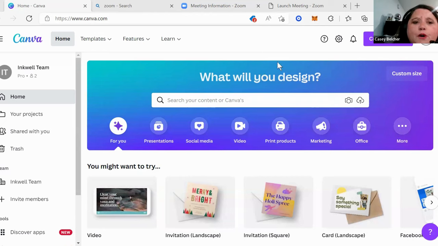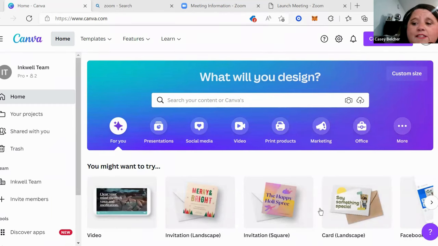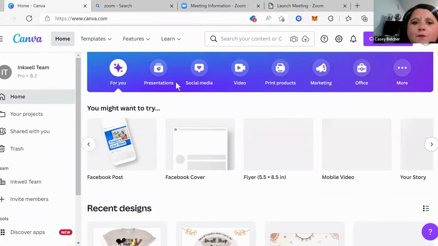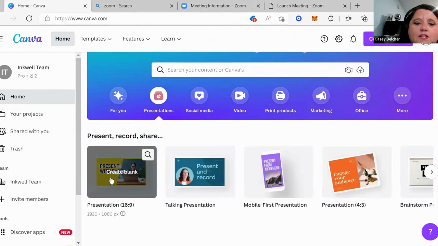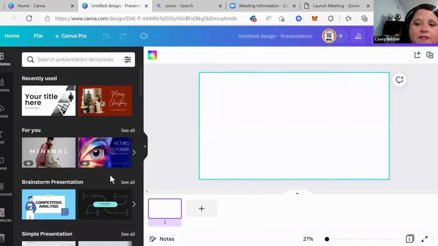So the Canva Pro advantage is, first off, you can make it the size that you want so that it's a printable image. I always start myself with a presentation. So you want to go to create a presentation. And this is the next step. You can only do this with Canva Pro. And Canva Pro is not that expensive per month based on what you can actually make from using it.